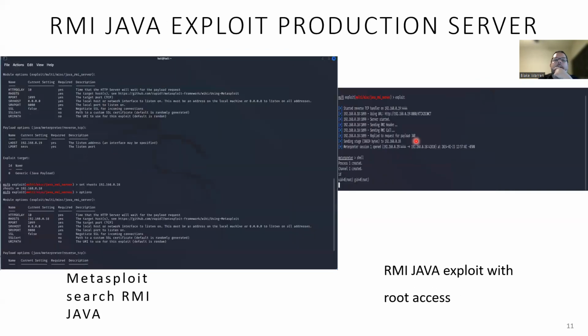The last one on the production server, again, this is another root access exploit. We used our Metasploit framework to search for it, found it. There's, again, more options on this one than some of the other ones, but we're really just changing the IP address for the target, leaving everything else pretty much the same. LHOST, that's our computer, obviously. We changed that and then ran it. And as you can see, we had to do a shell command to create a shell. And then id, we have root access again, running this RMI Java exploit. So again, very dangerous. This was a 10 out of 10 on our CVSS score.